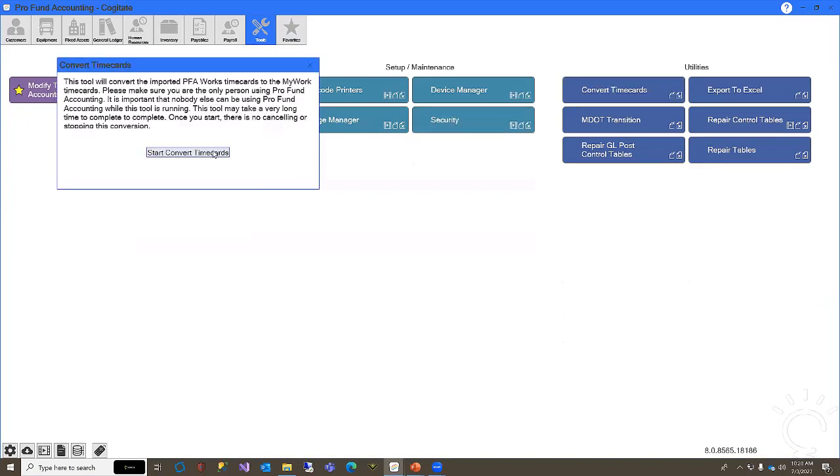Basically you just start and run it, and it will take every available PFA Works MyWorks time card and convert it to the new MyWork time card format. That way, if they want to type in an old date and see their time card from way back when, they can.